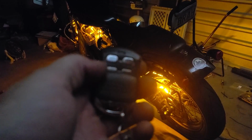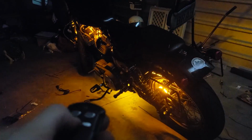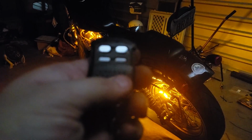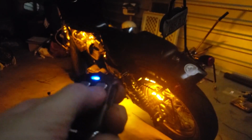This changes the dim and the brightness of the left side. So it's getting dimmer, dimmer, bright. The bottom right here, I know it's hard for it to focus to turn it off. Okay, there you go. Top left is on, and then the different functions. It's really cool. It's gonna make me a lot safer while I'm riding.